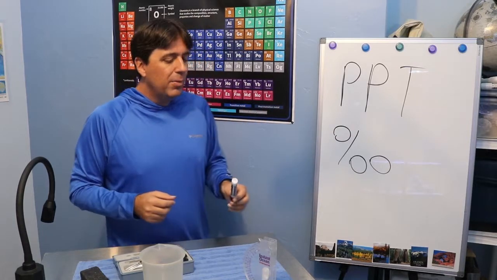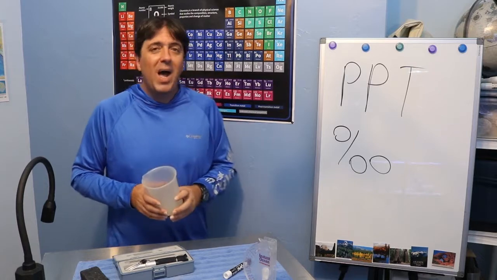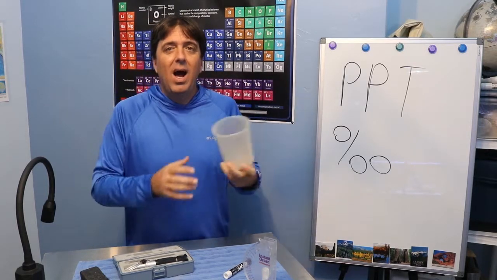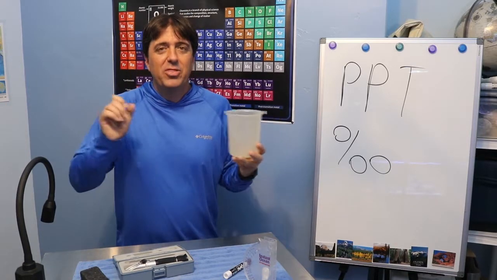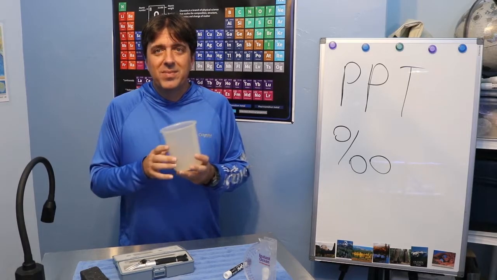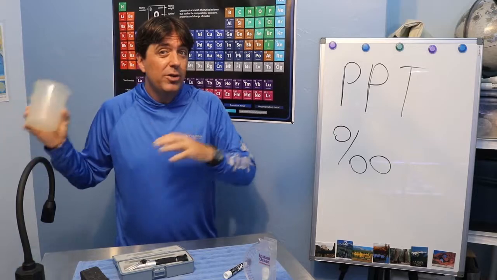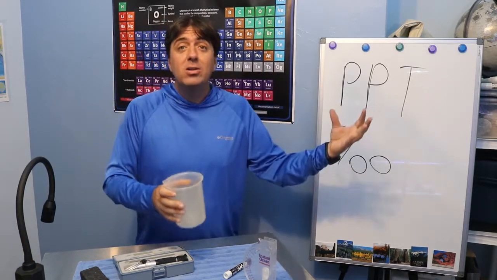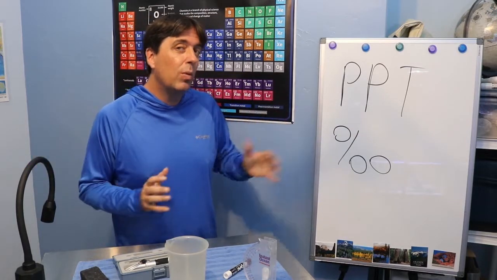Now, there are a couple of ways to look at this and think of it conceptually. Let's say I had 1,000 of these beakers, and out of those 1,000, all of them were filled with water except for 35 of them, but 35 of them were filled with salt. Then I took all 1,000 and mixed them together, the 35 with salt and the rest with water. The mixture would essentially be 35 parts per 1,000 salinity. All right, that's essentially what we're looking at.